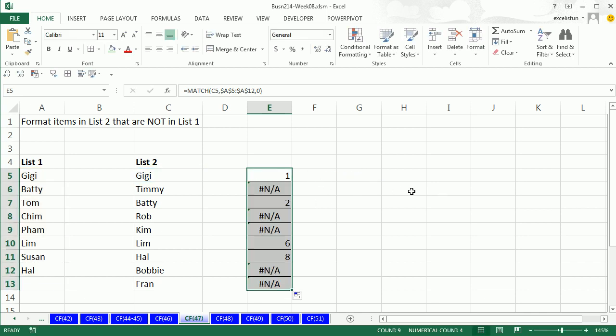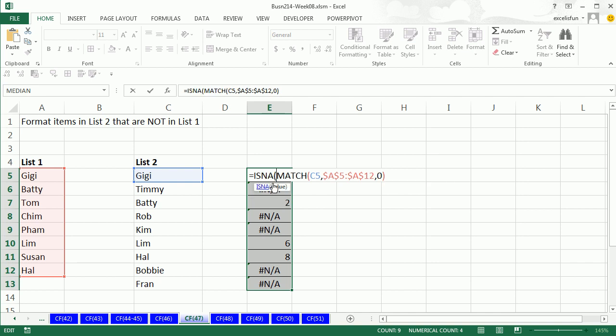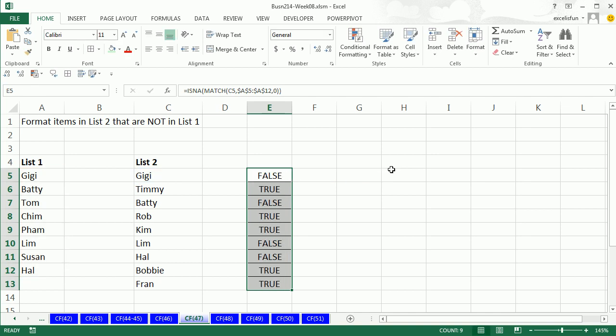Now we're really interested in the NAs. So in order to get NA to a true to conditionally format, because Timmy's not in list 1, F2, we simply wrap ISNA. We saw this back when we studied lookup functions. I'm going to populate this formula into all the cells, Control Enter. That formula will work.